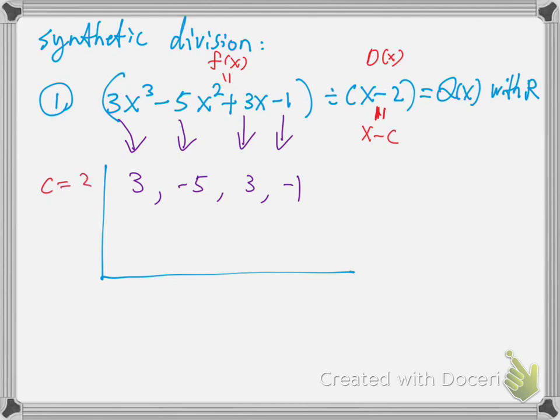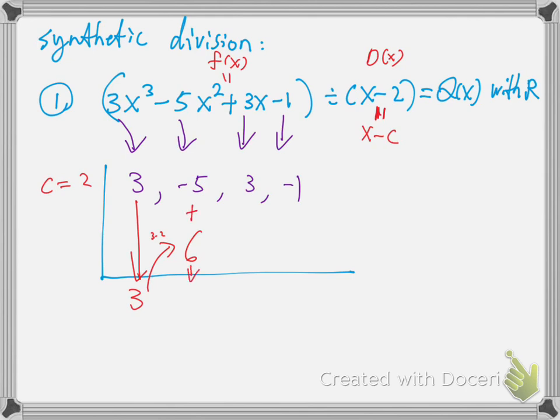And then if the remainder is 0, we got a solution for f(x). If the remainder is not 0, then we continue. Okay, so now let's find the remainder first. Step 1, we bring down 3. You can also think of this as addition: 3 plus nothing is 3. And then we multiply and move it back. So here is 3 times 2, then we got 6.